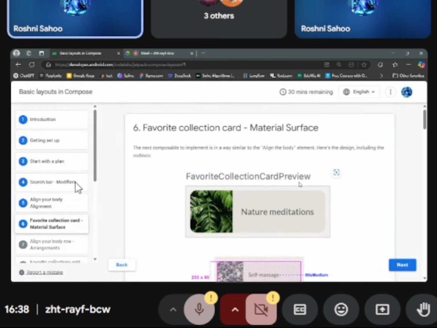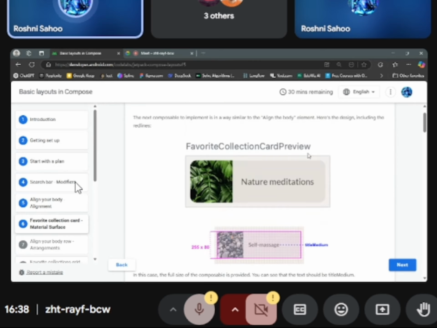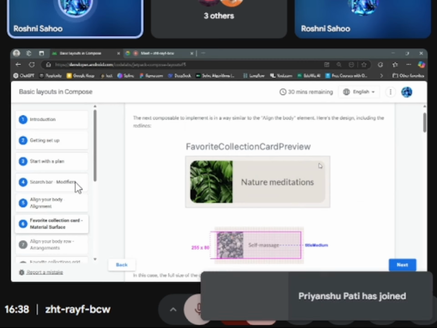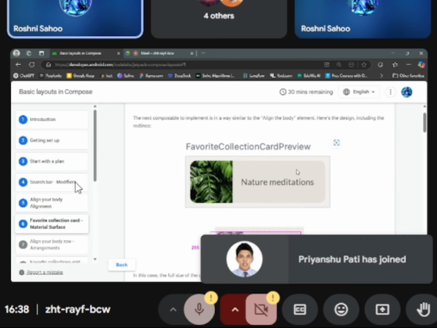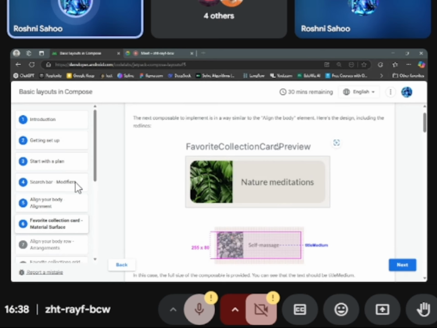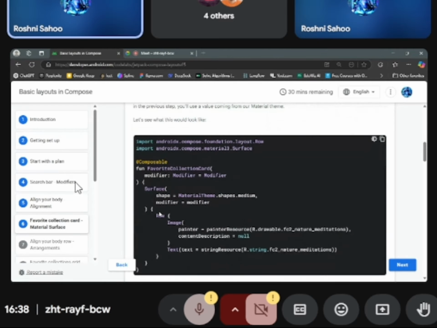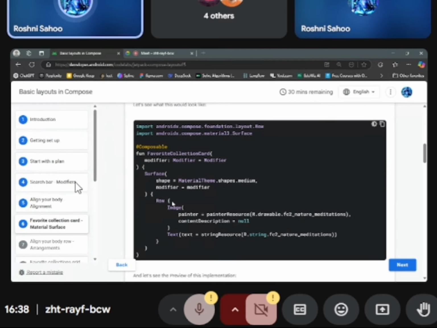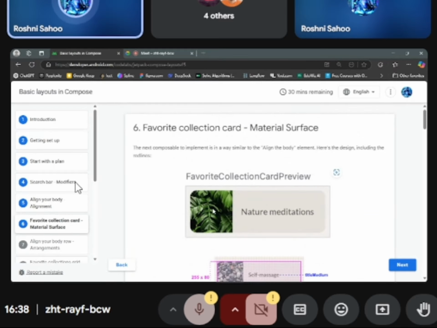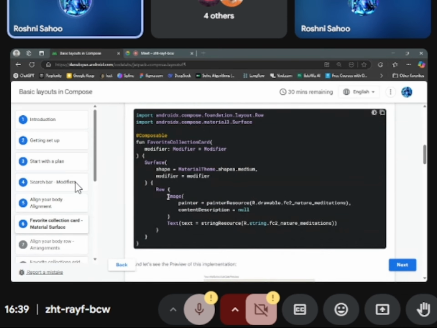Material surface. From the name itself, you can understand that it's the surface on which the elements are added. You can see they have added these font colors. The background is a deep gray. They also have these rounded borders. Those are all the different material definitions that we have defined here. Here they have defined a row. You can see the image is here and the text is on the side of it. So that's a row, and this row has two elements, an image and a text.